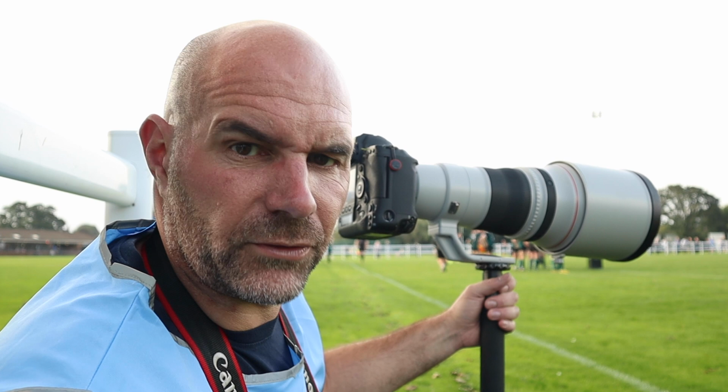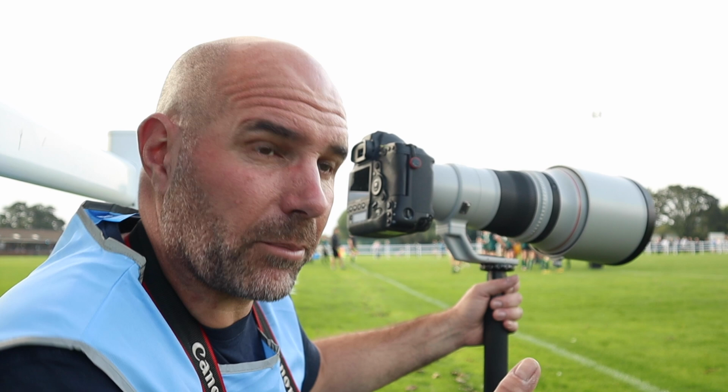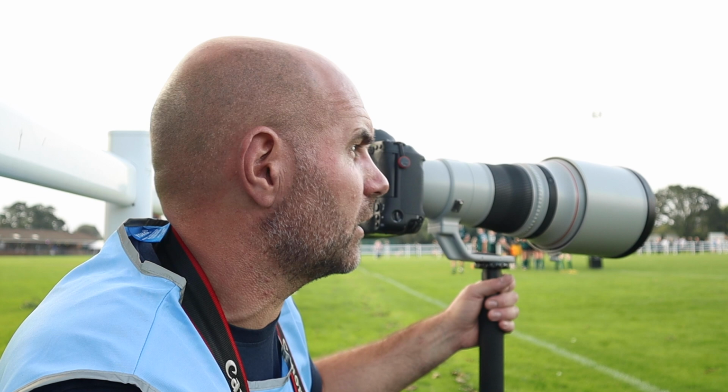So I'm getting plenty of play. I was getting plenty of play running past me, but I was hoping to get the player releasing the ball towards me, but it wasn't happening. So I've come to the try line now to see what I can get coming towards me. But it's quite difficult.